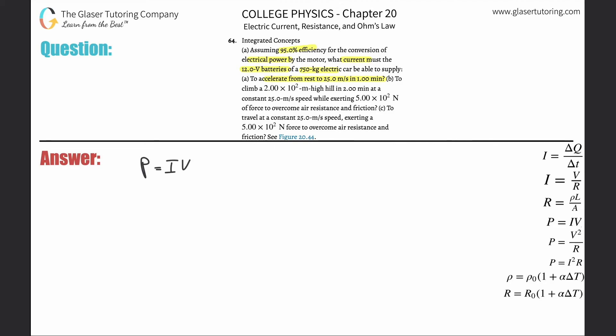There are other variations of this formula. However, they're asking about the current, so I want I in here, and they're also talking about the voltage, so I want V in there. Now recall that power is joules per second because power is watts. What I can write is E over T is equal to IV, and it's wanting to know what current must be supplied. So let's solve for I.